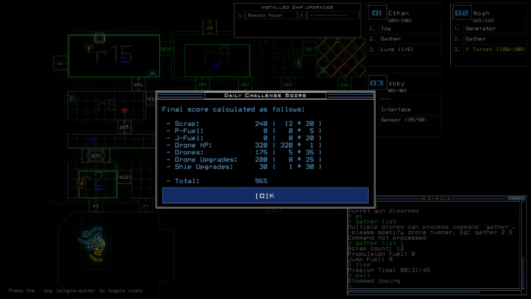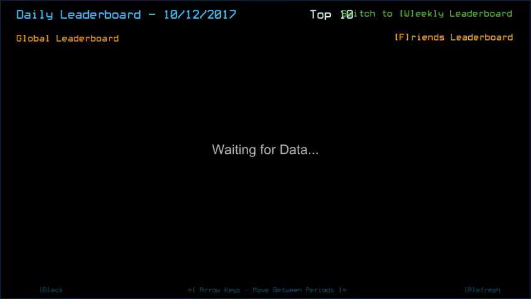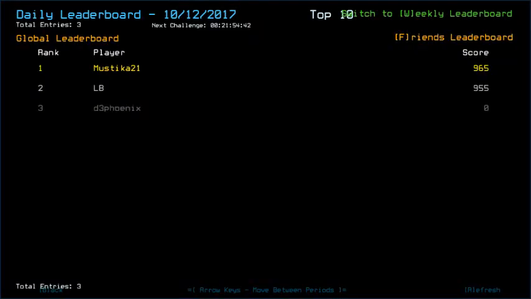And 1 chip upgrade from room 15. I didn't even check what that was, but whatever, this is daily challenge anyway. And yeah, the drone upgrades, something like that. Nice. I'm taking that. Wow. And so far we're on top. LB got 10 points lower than me. I think it's drone health difference or something. I can be positive it's drone health difference.